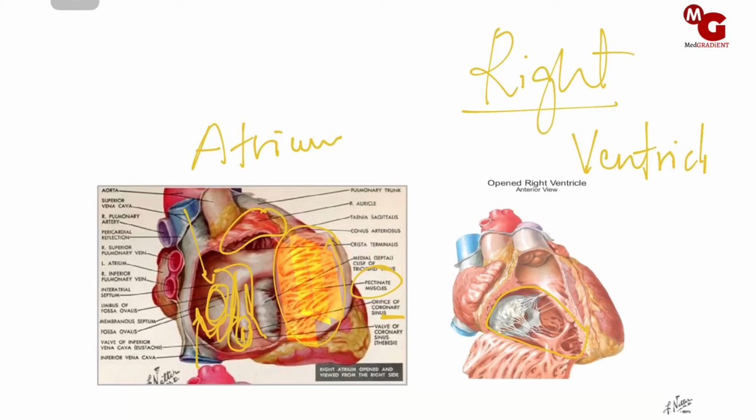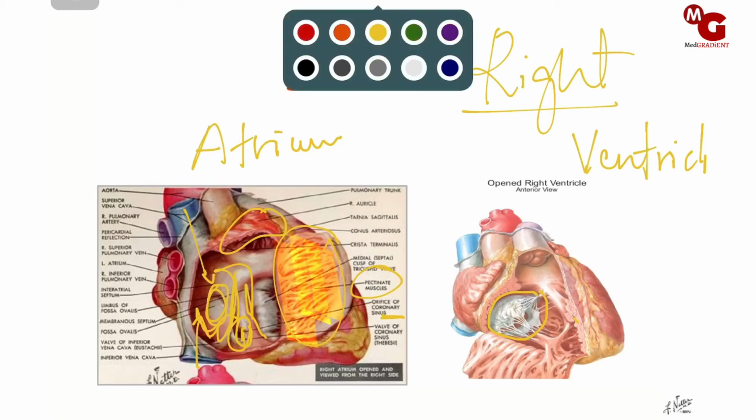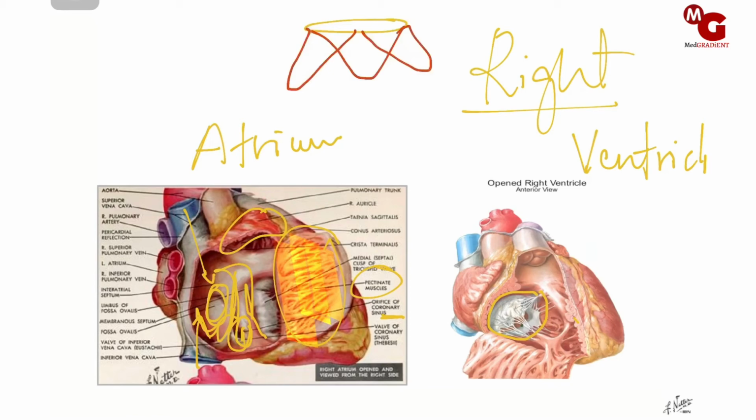This part is the ventricle, right? This part over here is our ventricle. Let's see what structures we can find. So see, this is the tricuspid valve. The tricuspid valve, I mean, like we have the structure, right? There's cusp number 1, cusp number 2, and cusp number 3, and you've got separate fibers that are over here, 1, 2, and 3.